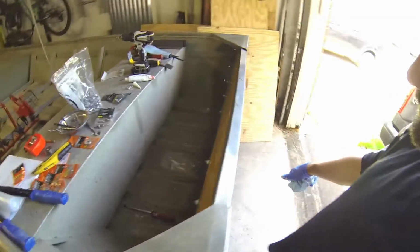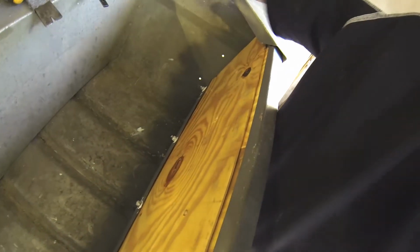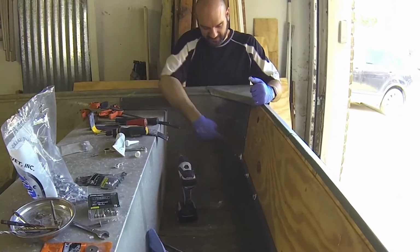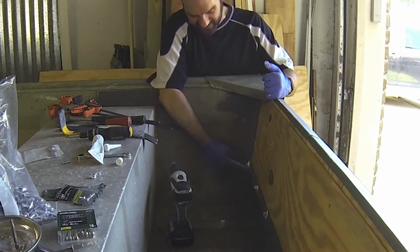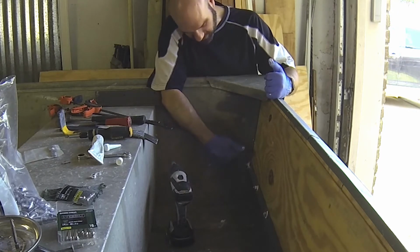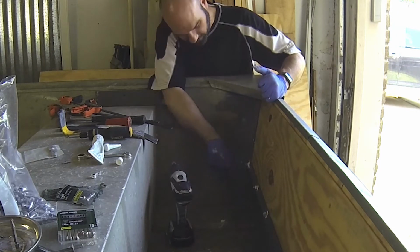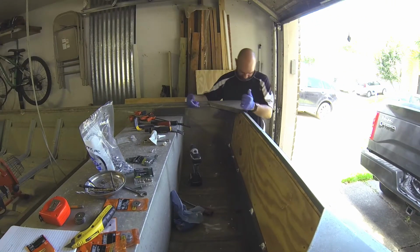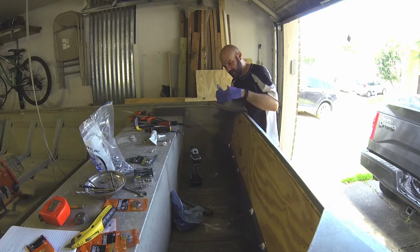So the next thing we have to do is get the side channels on these guys. We're going to do those with the rivets, same way. Hopefully you guys can see this. Little miss on my part, this corner piece had to attach to that. So I had to take that one bolt out, put the channel back in to attach it, and then we just did the same thing. We re-gooped it up with the 3M.